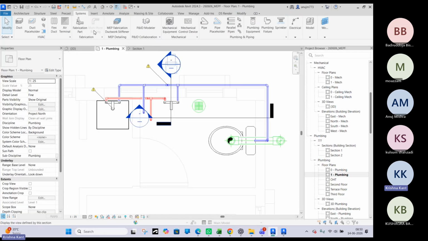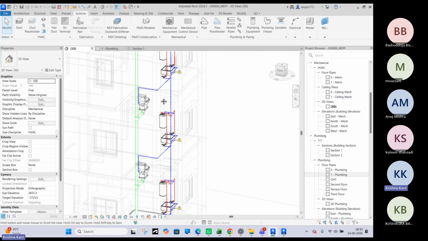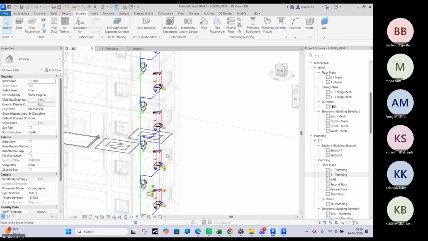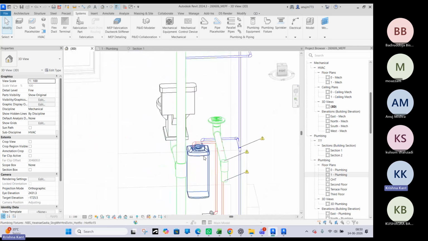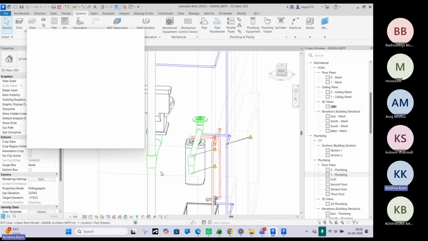Also, I have told you, in small housing projects, what they generally do is provide the wastewater pipe directly connected to the water closet pipe. But that is not a good practice actually. Sometimes the bad odor smell will come through the floor drain, because both pipes are connected in between.